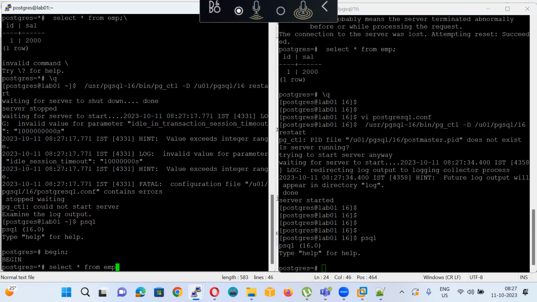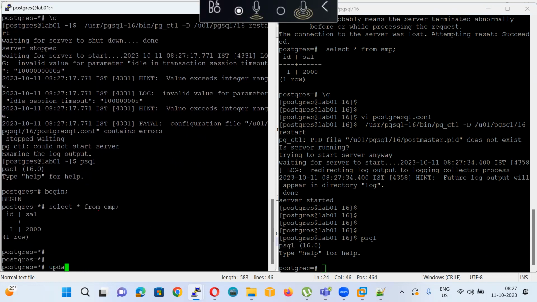Select star from employee. Current is 2000. Update employee set salary equals to 4000 where ID equals to 1.